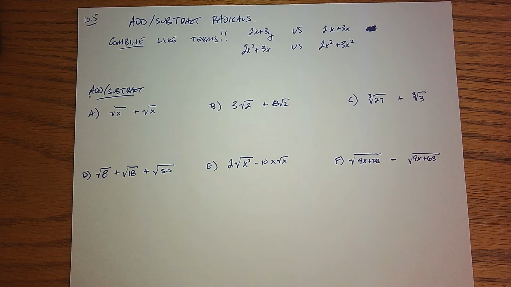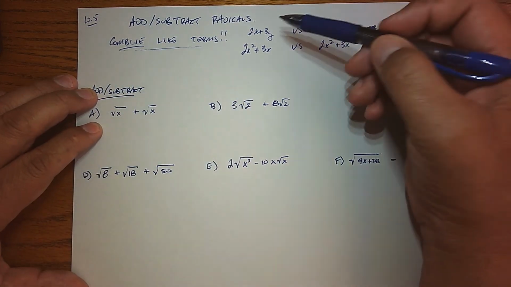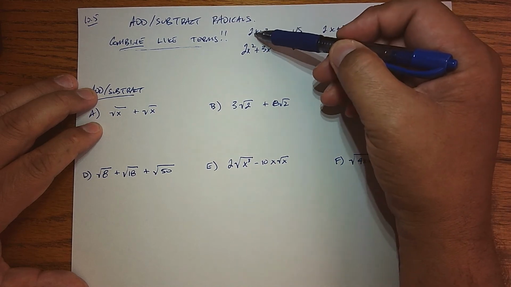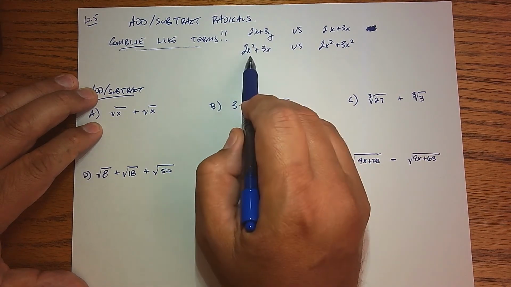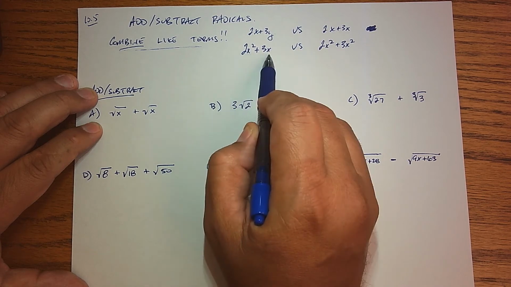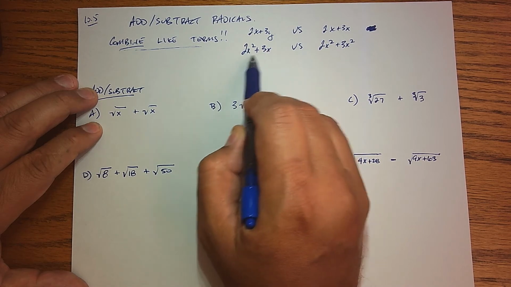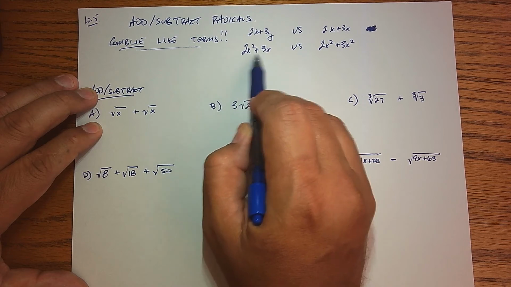So adding and subtracting radicals, it's basically this simple, I guess you could say, because it comes down to the concept of combining like terms. So let's consider the situation where I have two terms that are not like. 2x plus 3y, back in chapter 4, we would just leave that alone. Same thing with 2x squared plus 3x. They're not like because the variable part is not the same. This is x squared and this is an x. So if anything, we could factor it, but we can't actually perform the addition because they're not like.